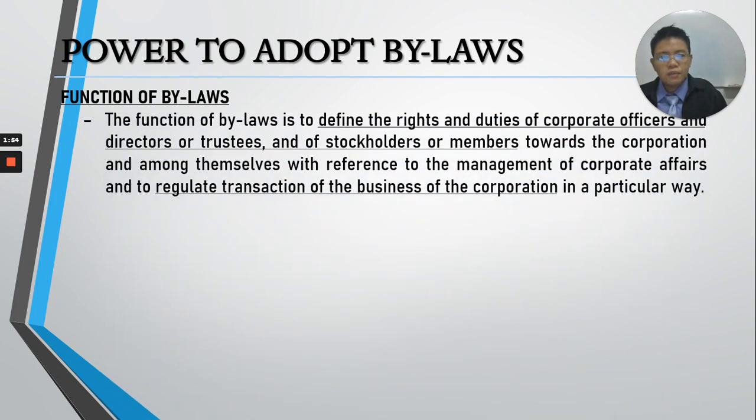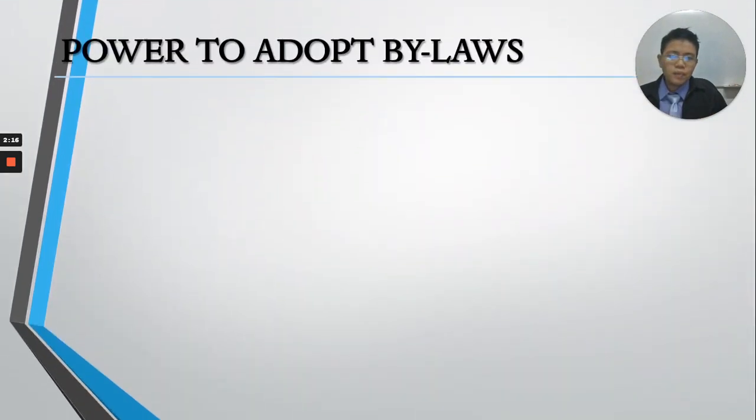So obviously, it will define the rights and duties of officers, directors, trustees, and of stockholders or members towards the corporation and also amongst themselves. So it will also regulate the transaction of business of the corporation. So what else do you have to remember? The reason why we adopt bylaws.